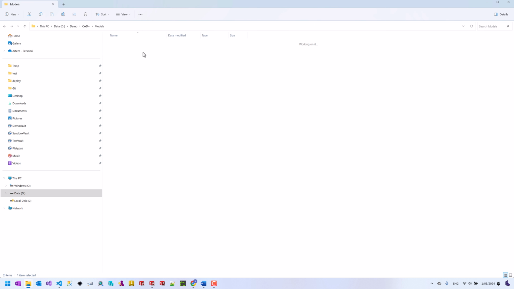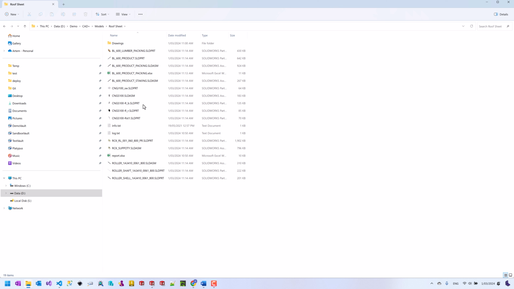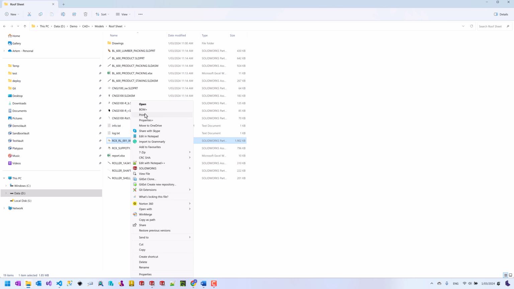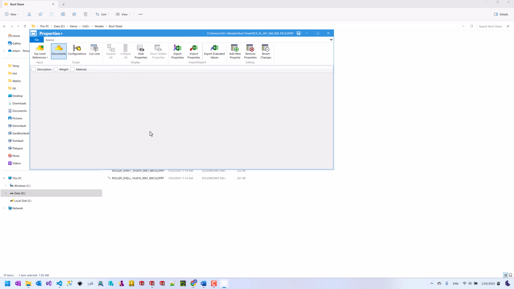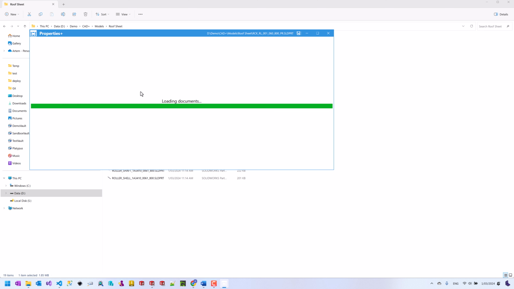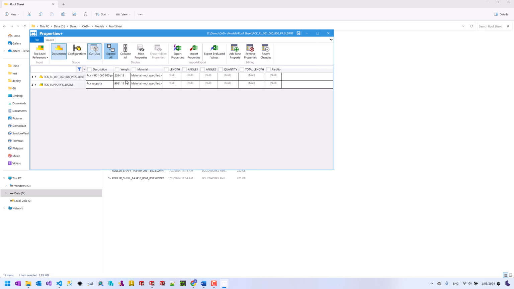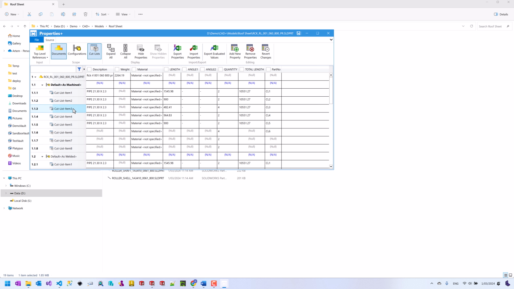So now let me show you how you can modify the custom property here for one of the files. So I'm just going to select the file I have over here, and I'm just going to click on properties on that. So this is a multi-body cut list development file, and you will see that it's missing some of the custom properties, which I'm going to fill out now from here. Okay, so what I'm going to do, I'm just going to select the cut list option, expand. So you can see there are several cut lists, and a couple of cut list items are missing the custom property part number. So what I'm going to do, I'm just going to add those over here.